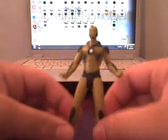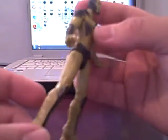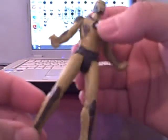So, yeah, detailing on this figure is basically a cheap version of the Mach 5 armor. Nothing really spectacular or out there. I mean, if you have that figure, which is a phenomenal figure, I really recommend getting that one, then definitely you know what to expect. It's just very basic. Paint is very basic too.